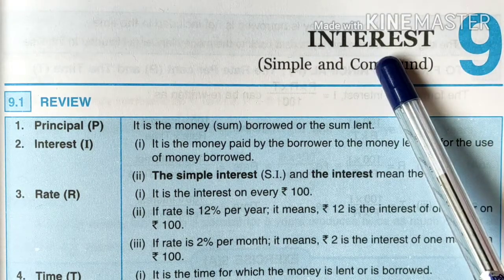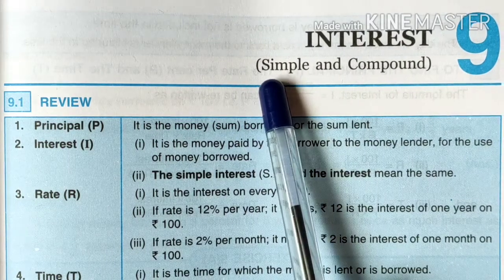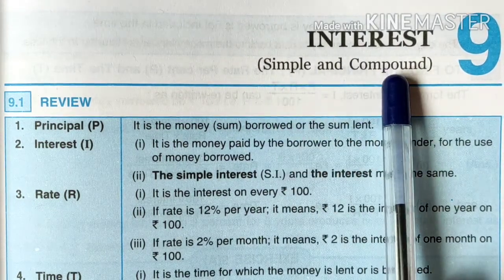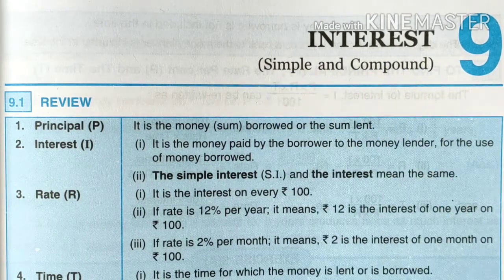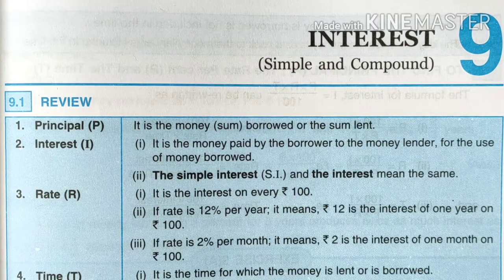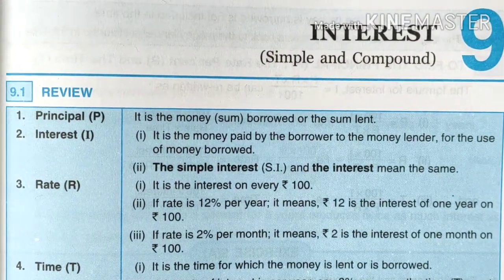Basically, in this chapter, we are going to learn two types of interest. One is simple interest and another is compound interest. Okay. So first, let us understand the terms that we are going to use in this chapter, and after that we will discuss the difference between simple interest and compound interest.